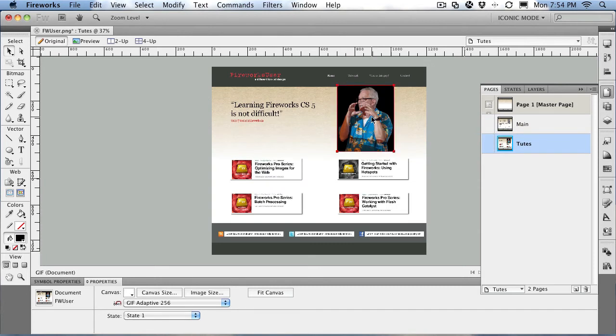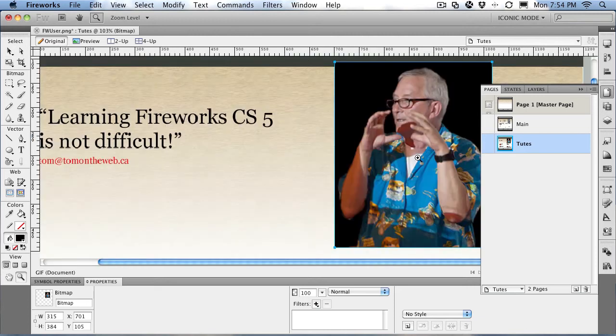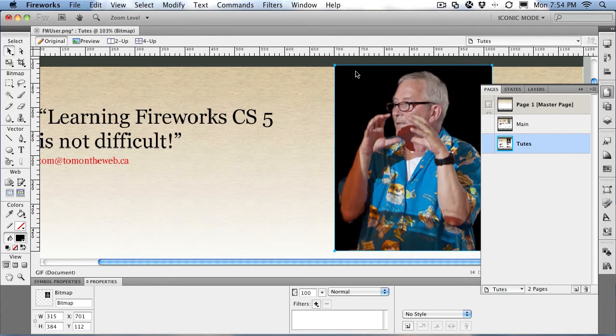Now there's an image of little old me here. And what we want to do is sort of tone it down. In other words, take out this black background because it's very strong. So I'm going to get the magnifying glass and zoom in on the picture. And I notice that the image is, first off, sitting up a little too high. So I'll select the picture and, using the down arrow key, just move it down till it's flush with the bottom of that bar. So down it goes.